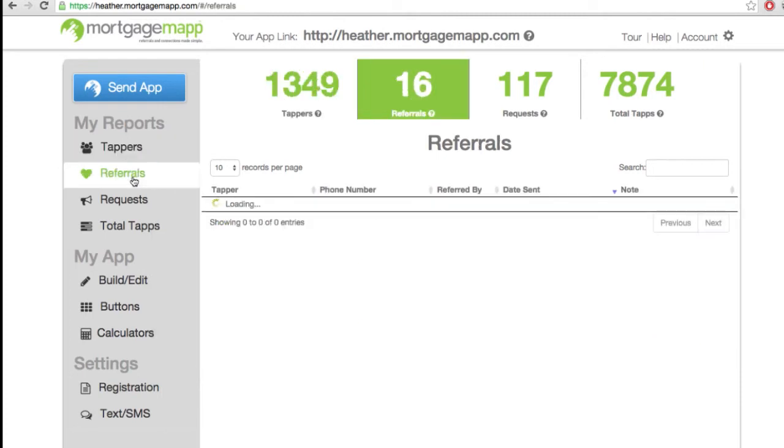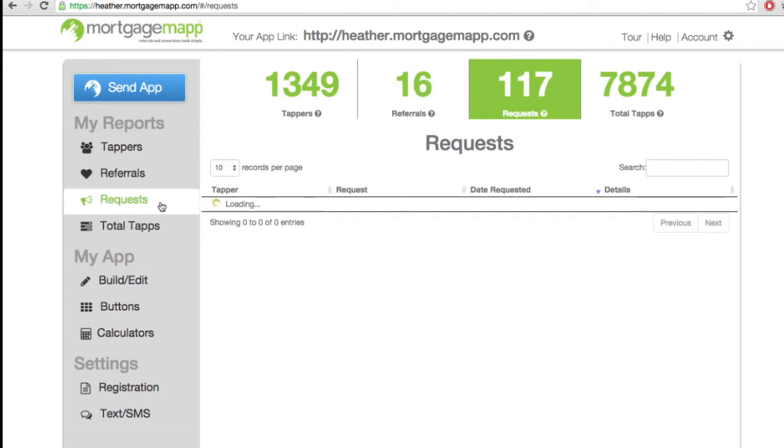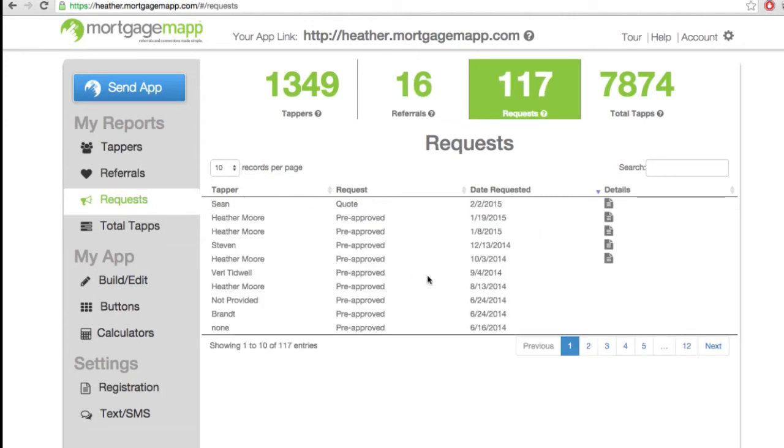The last thing to point out is checking the referrals and requests. I recommended referral contests earlier, and you can check who has referred you right here in your dashboard. A lot of companies even let you send gift cards by email, so each time you see they get referred, you can send a little thank you off. Come in and check these requests often as well.